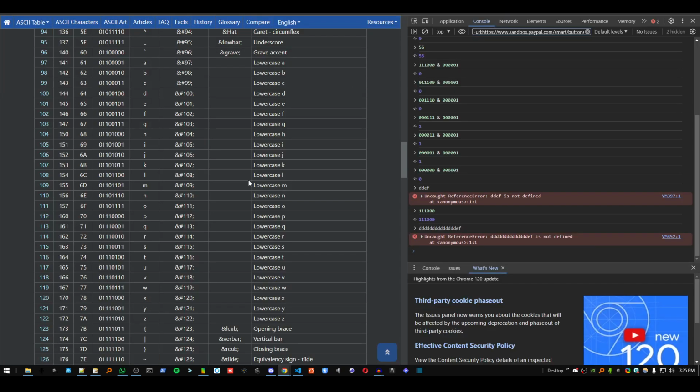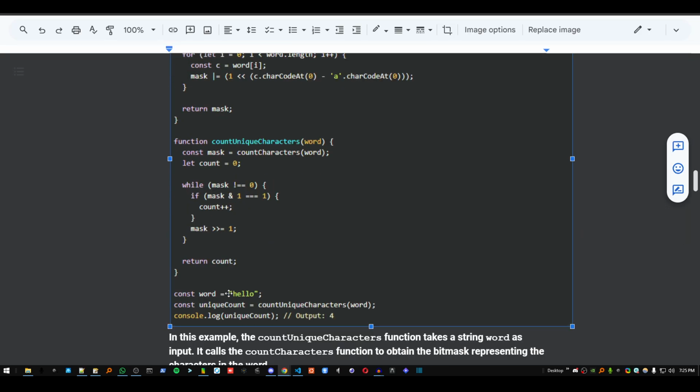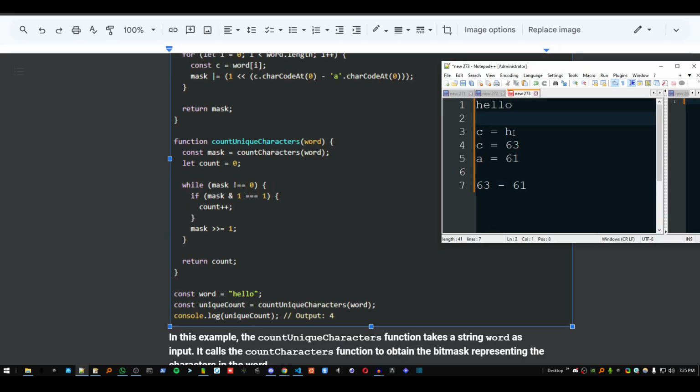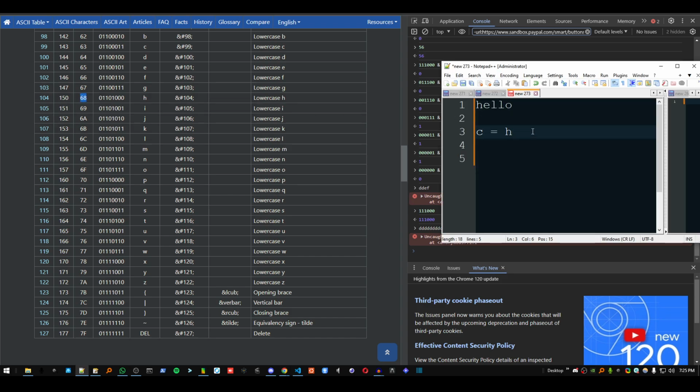Of A. Okay, let's start because the word is hello. I made a mistake. So C is H, right? And the code of H is this one, 68.